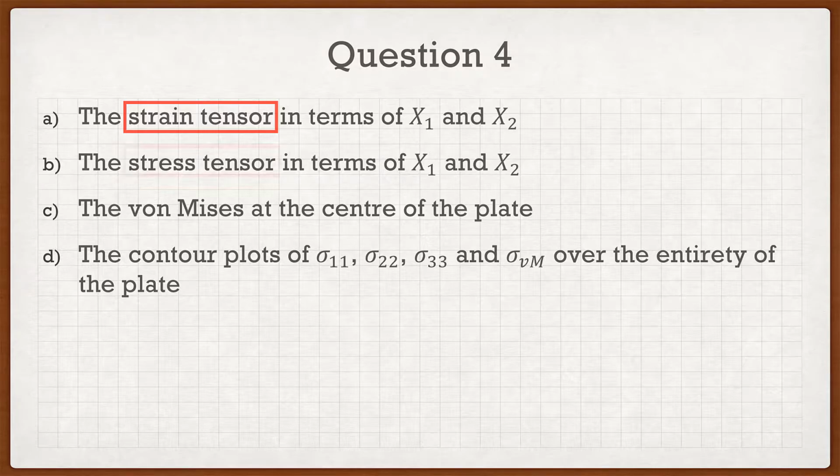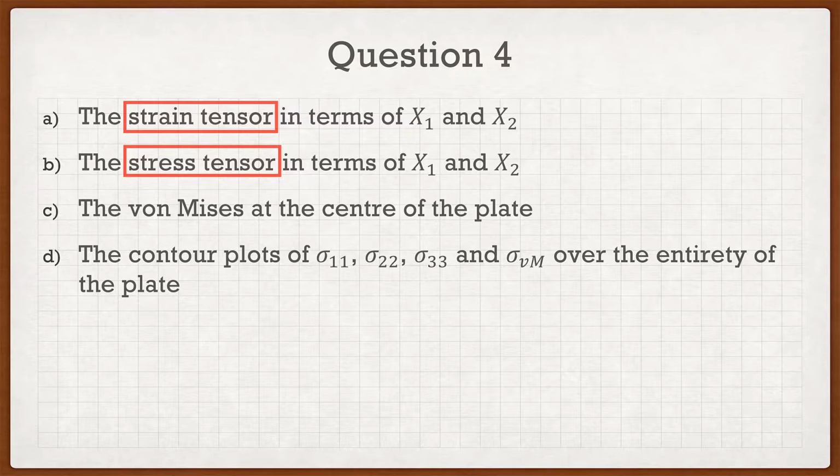The second thing that we're going to want to find, of course, is the stress tensor. Now, if we have that strain tensor and we know that this is an isotropic linear elastic material, we know that we can find the stress tensor. And what makes this even easier is we are told that this is a state of plane stress. Therefore, we can convert from strain to stress even more simply because instead of needing that ugly 6x6 matrix, we can simplify down to a 3x3.